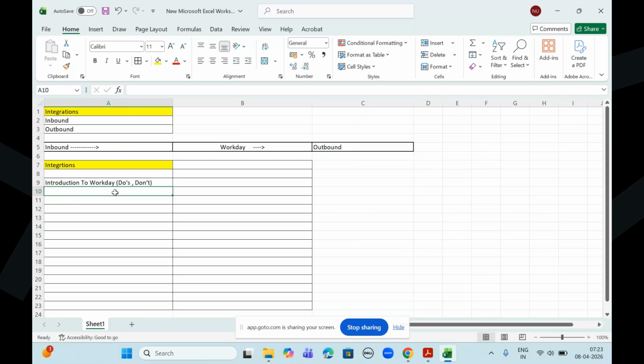It's completely about the introduction to Workday, like what are the different types of tenants which we see, how many implementation, how many sandbox tenants, and how many production tenants, and how do you migrate the reports or the integrations from one tenant to another tenant. So all these things we see in the first chapter, introduction to Workday.